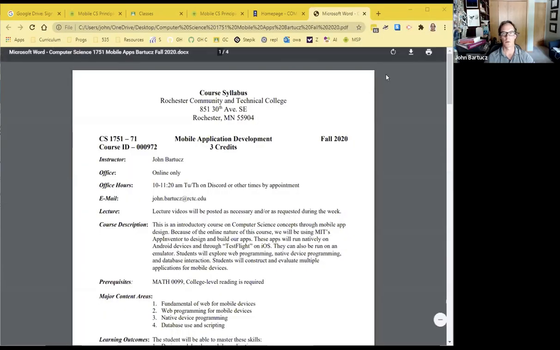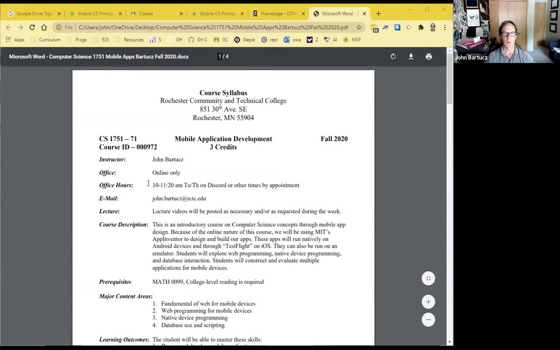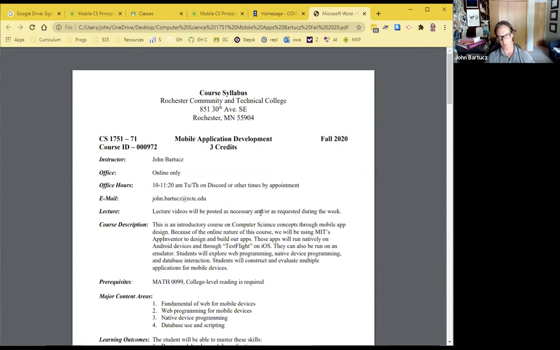All right, so this is obviously the syllabus. I will be online, guaranteed-ish, Tuesday and Thursday from 10 to 11:20 to help. Sometimes I will have optional Zoom meetings like this one if there are things that I really want to make sure I explain to everybody. If you're having trouble with your group work, and you'd like me to set up Zoom meetings for you and your partner, or Google Meets or whatever, then I'm happy to do that.